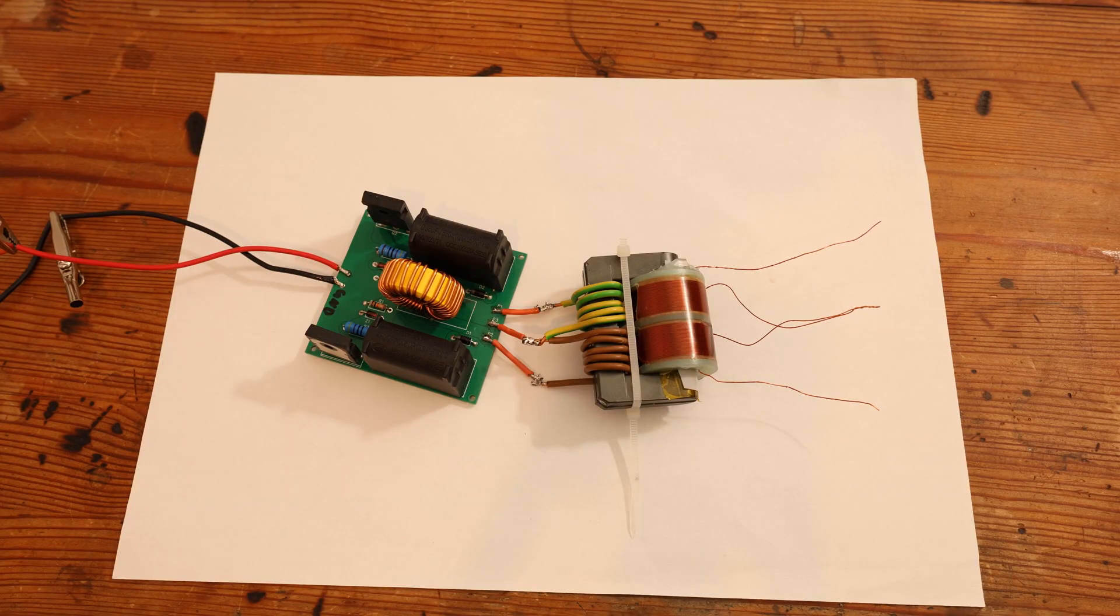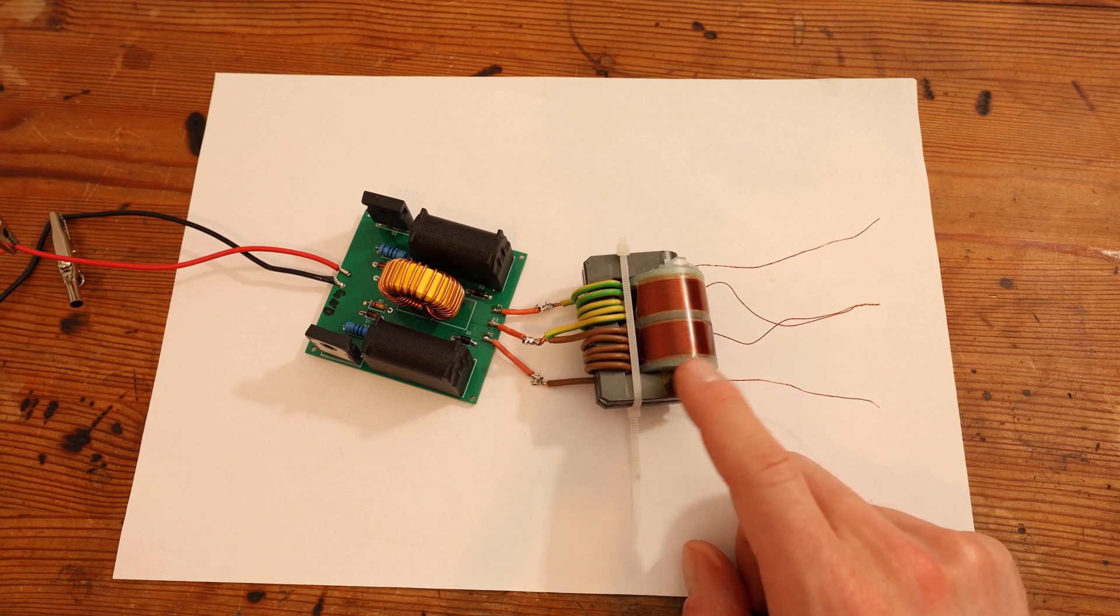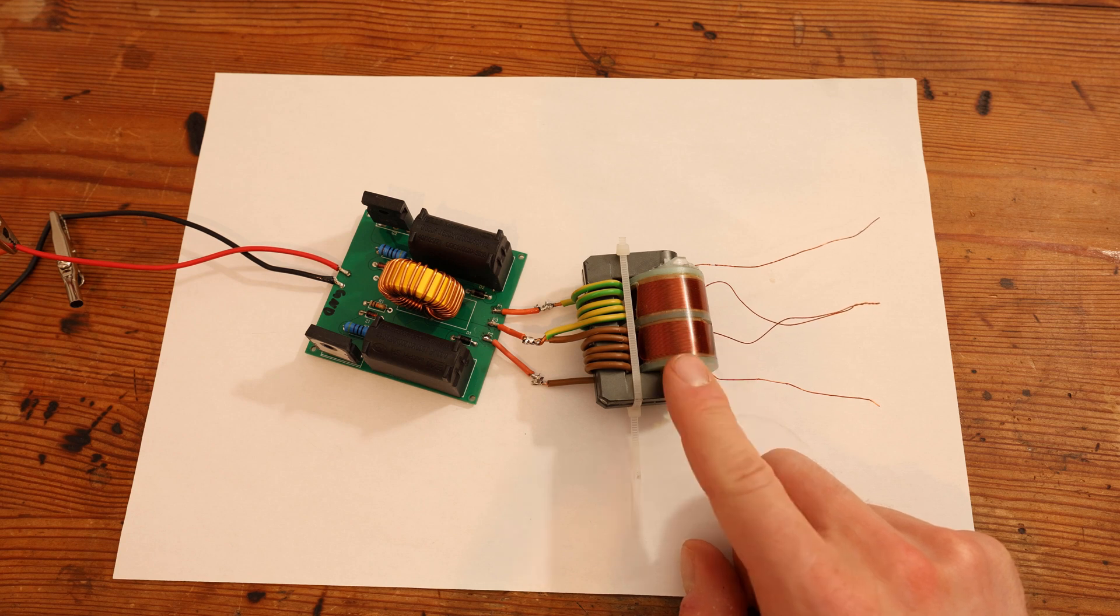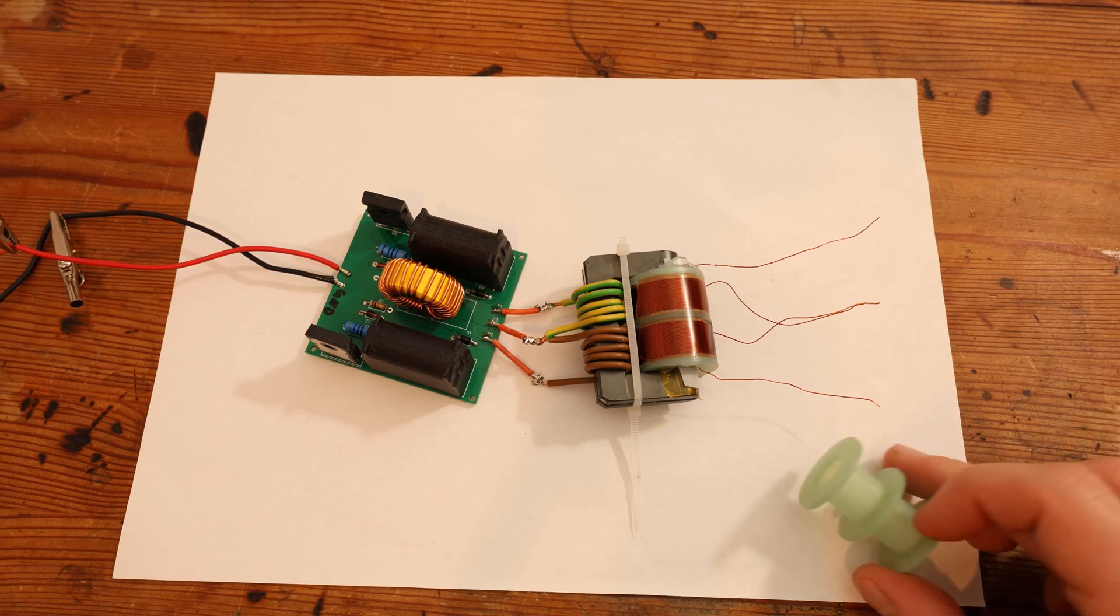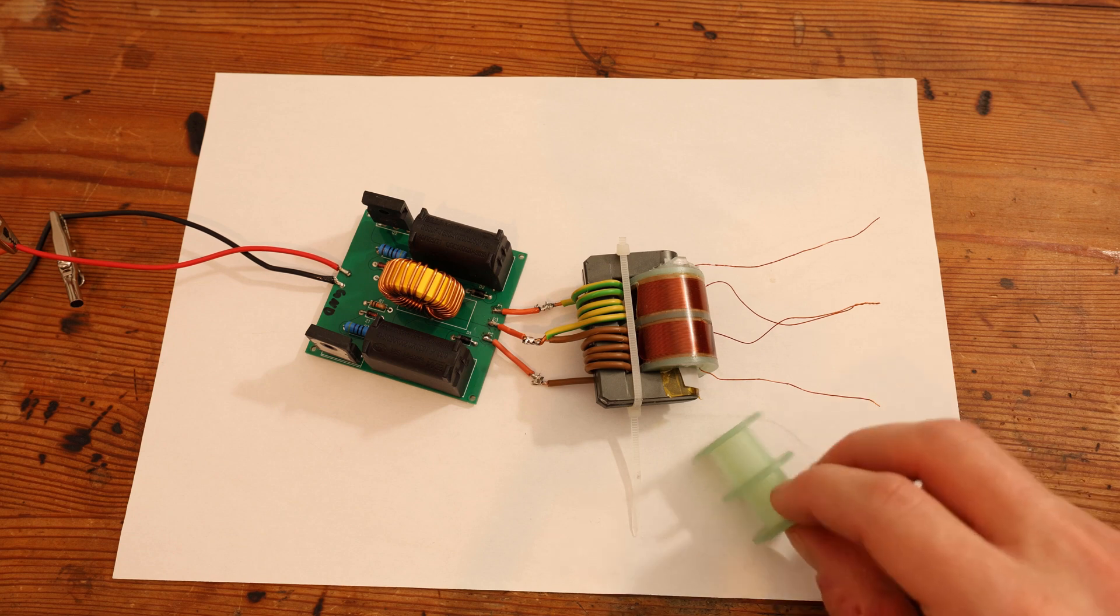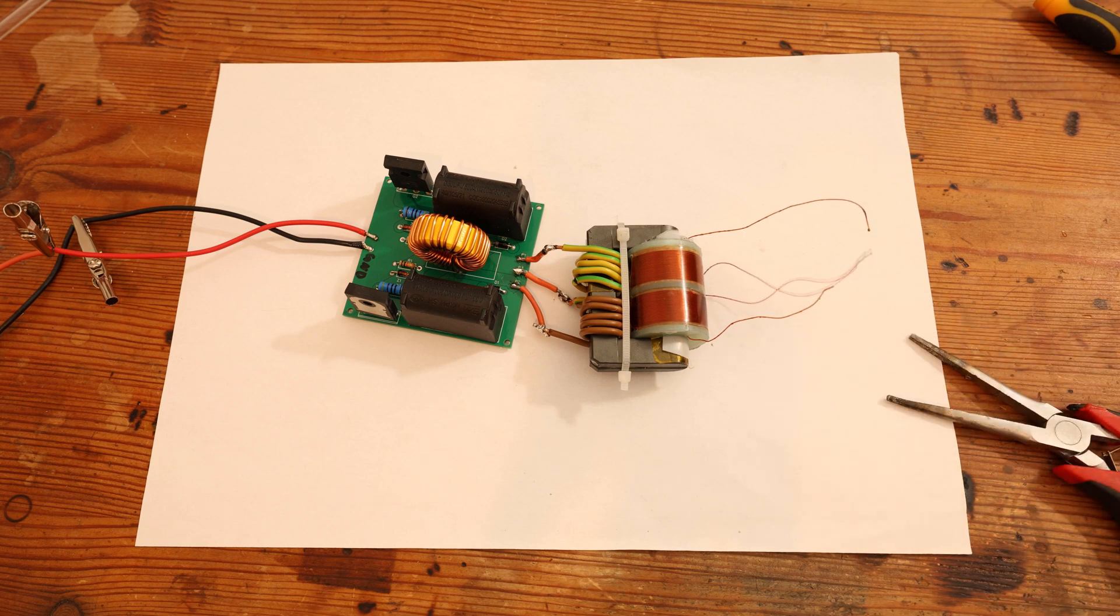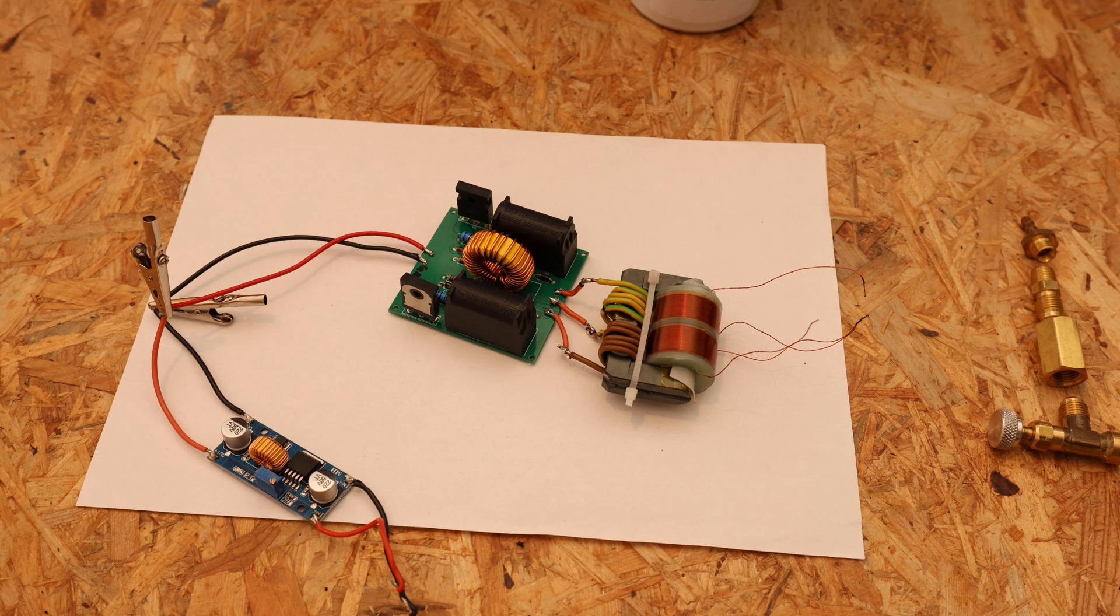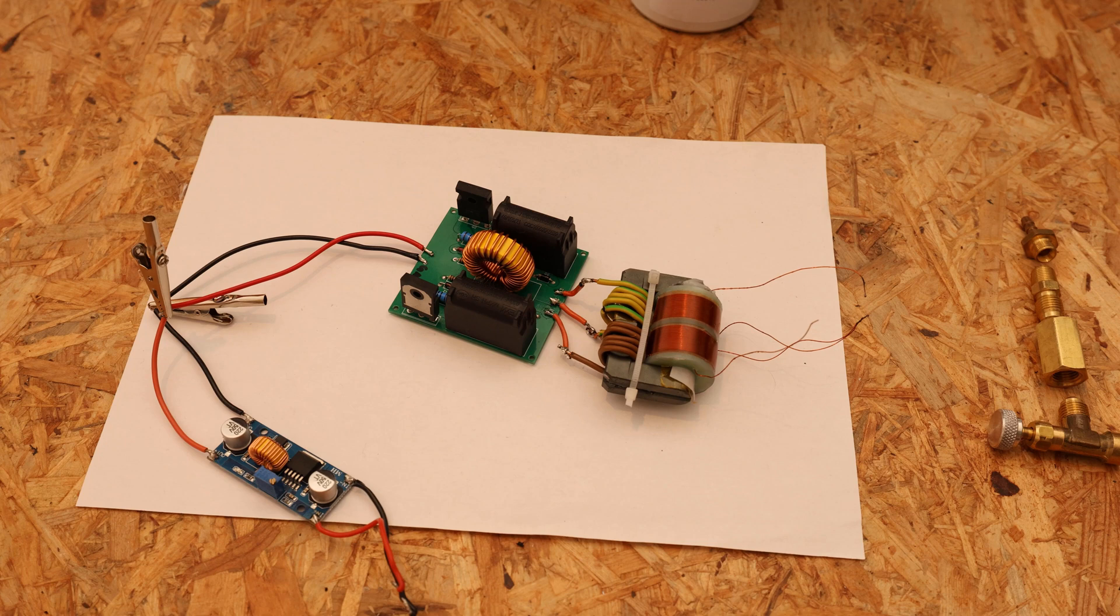The flyback coil is done as well as the ZVS driver. Unfortunately the coil has some voids in there and I can tell that the epoxy did not penetrate very deeply, so I'm not sure if this is going to hold up. I did think this might be a problem so I do have a second one. If you have any suggestions how to epoxy this, leave it in the comments. It's finally working, look at that! You're probably sitting there thinking - we're at what, eight or nine minutes of the video and you're still working on this bloody transformer, when are we going to see some neon tubes? Let me tell you, I know exactly how you feel.